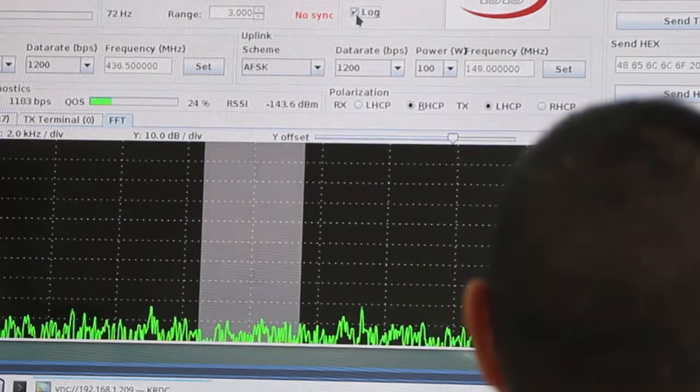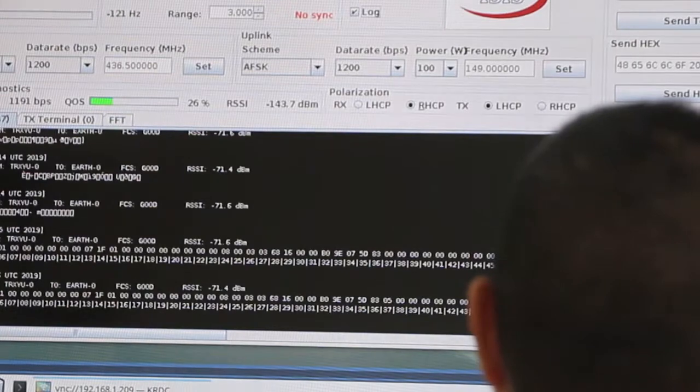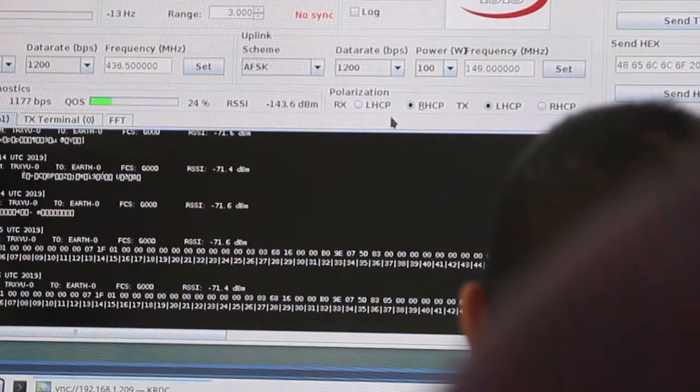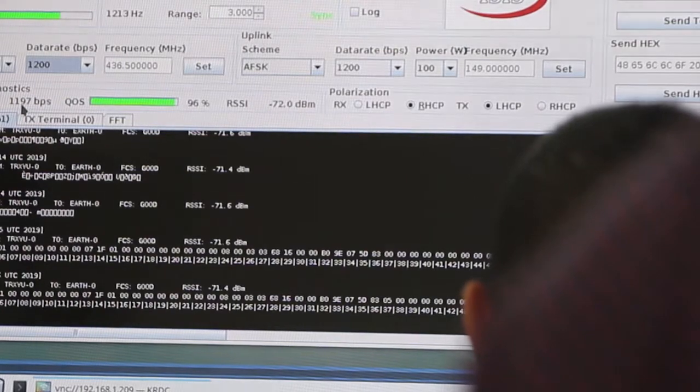Log means it logs the frames, so the content on this window, to a file. Usually we don't need that, it just uses memory, so we don't usually have it on. Pause display will stop adding packets here, so it might scare you that you're not getting stuff. You're still getting stuff. So the polarization, as you've been through, uplink settings, downlink settings. You also get the actual data rate that it's sensing. So this is the official standard that you use for computation, but in practice it oscillates a bit.